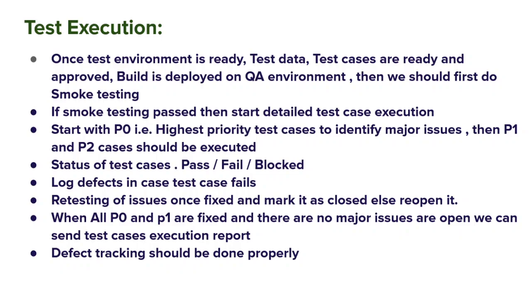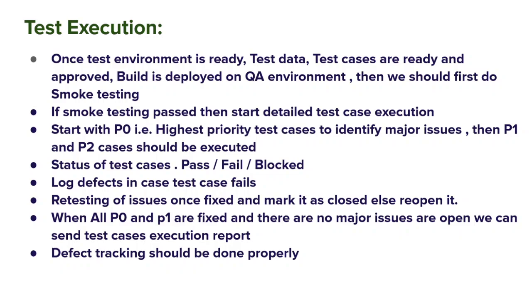Whenever you mark any test case as fail, at the same time you should always log the issue for that failed test case. You should immediately create the issue in the bug tracking tool, whichever is going to be used in your company. You can write all the bug related information, log that issue, report it, and assign it to the developer. Once you assign that issue, the developer will fix it. After fixing, they will ask the QA team to retest it.